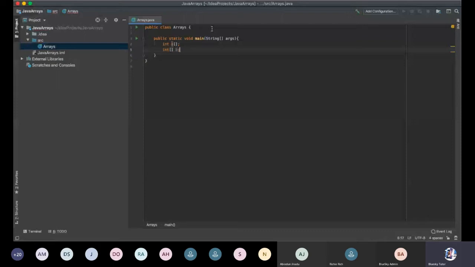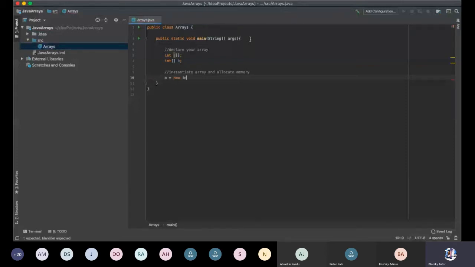So these are 2 ways to declare your array. So this is the first step: declare your array. The second step is instantiate the array and allocate memory. So this will be a equals new int 5. So we've allocated 5 memory blocks for our array integer a.